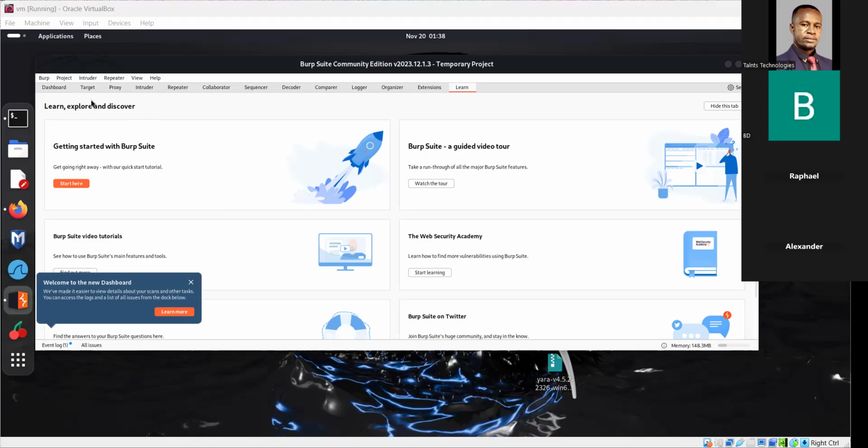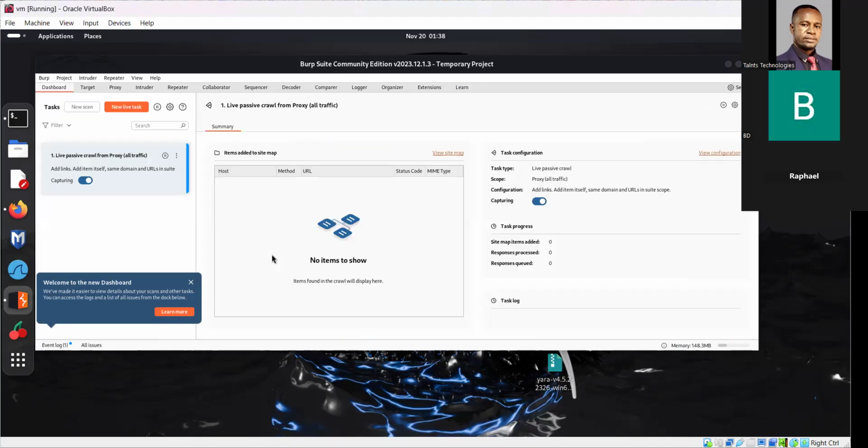So remember, I talked about the components of Burp Suite. For the record, in case anyone is watching this for the first time, we have the dashboard, which shows everything that we are seeing. Where you have your targets, the summary, the configuration, even when you want to do a new live task.